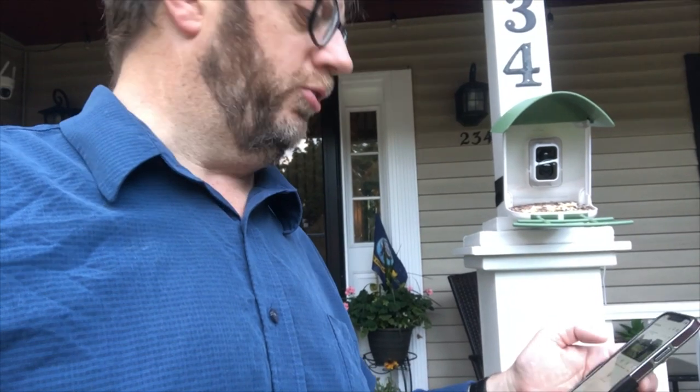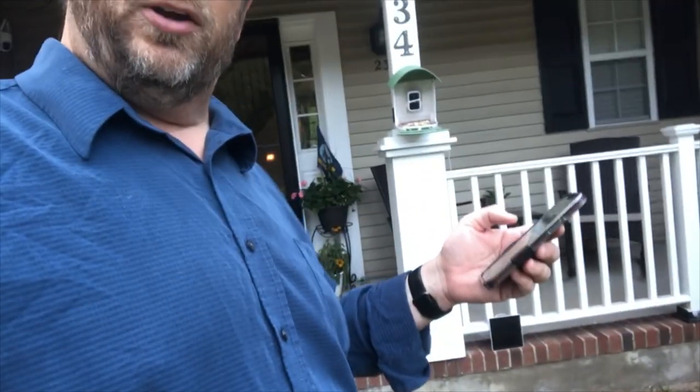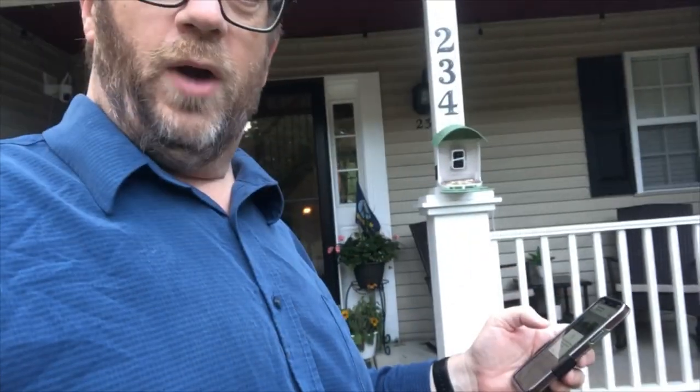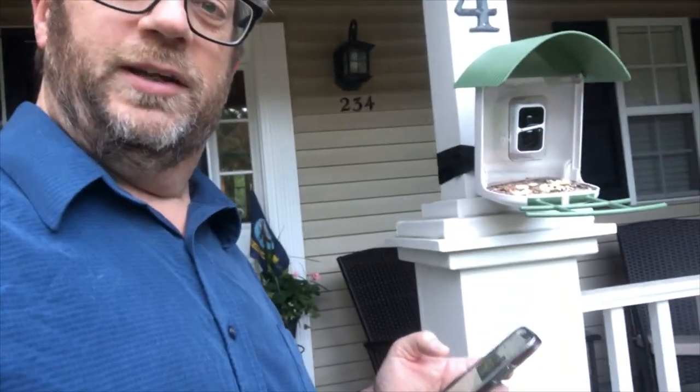Bird feeder also has an alarm, which will scare away squirrels and other animals. It will even scare away humans. It's that loud. I am going to step over here, and I'm going to turn it on real quick and then turn it off. Wow, that is a little bit loud, a little bit annoying. We don't want to do that too often here in the neighborhood, but it does scare squirrels away, as you'll see in a moment.